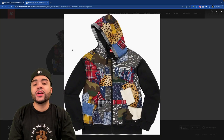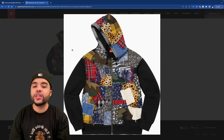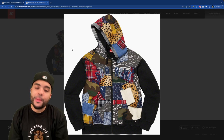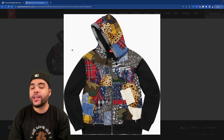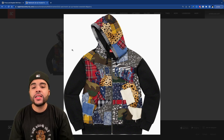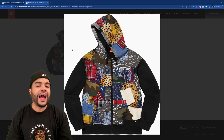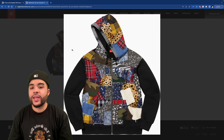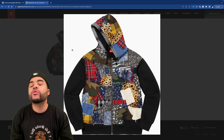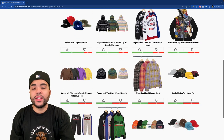We got this patchwork zip up hoodie — this thing has like seven hoodies in one. They literally took all the scraps from every hoodie that bricked and put it in this piece, including some denim. It's got denim, leopard, plaid, camo, paisley, skulls — a little bit of everything. If you're an abstract, all-over-the-place multi-layer type personality, this is for you. For me, this is a hot mess.